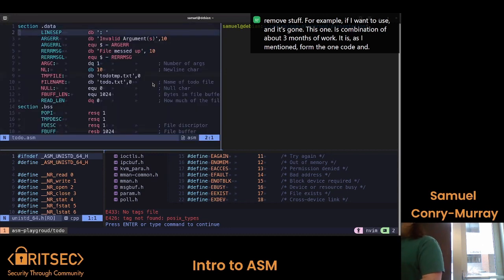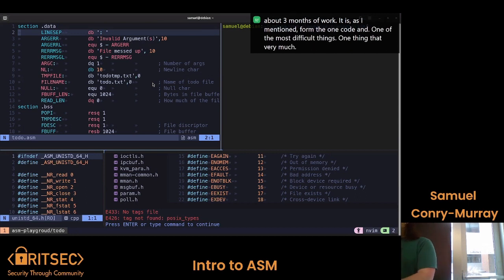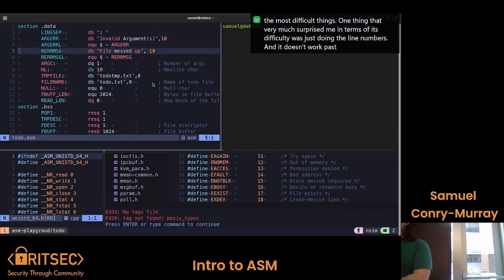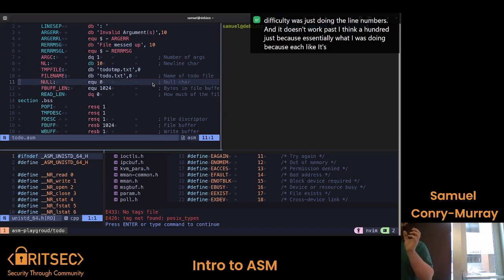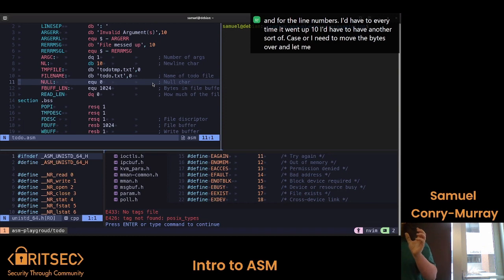fairly well commented. One thing that very much surprised me in terms of its difficulty was just doing the line numbers. And it doesn't work past, I think, 100, because each byte is its own value, and for the line numbers, every time it went up 10, I'd have to have another case to move the bytes over and reset them all to the correct value.